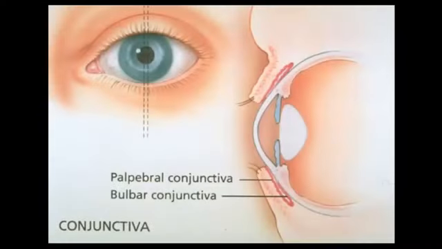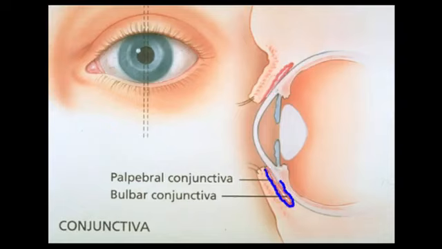I will pull up a diagram that will help us better visualize these structures. This is another cross-section showing mainly the eyelids, but what I'll point out is the bulbar conjunctiva that covers the sclera that then continues and reflects off the eye onto the eyelid, where it becomes the palpebral conjunctiva.